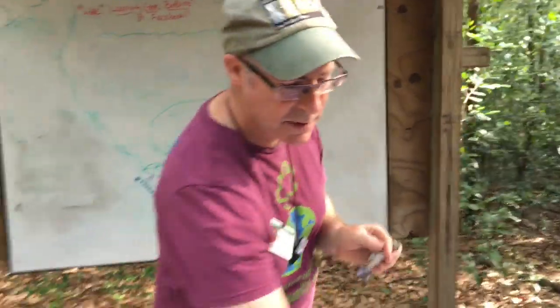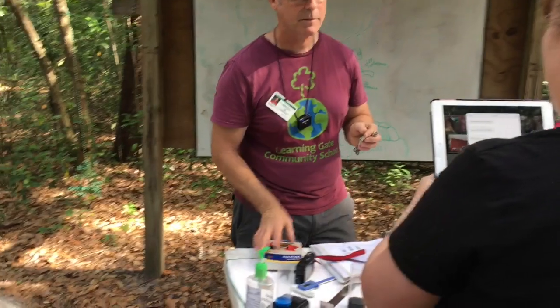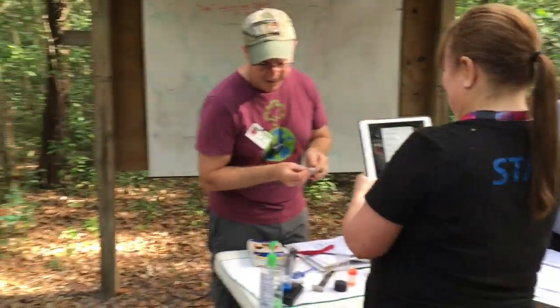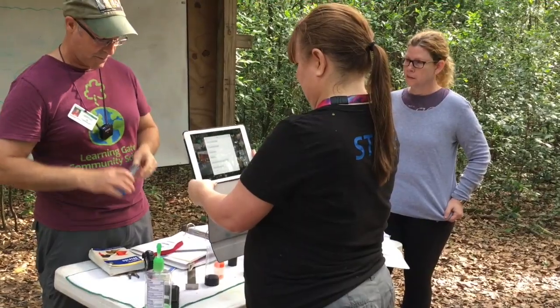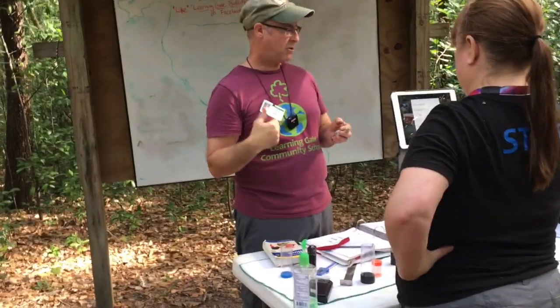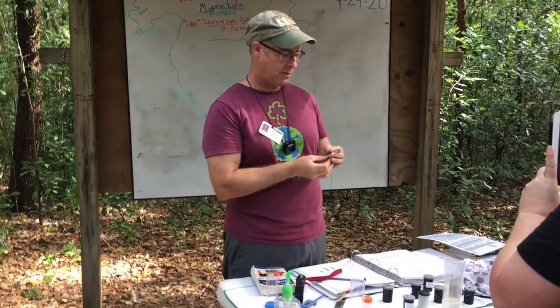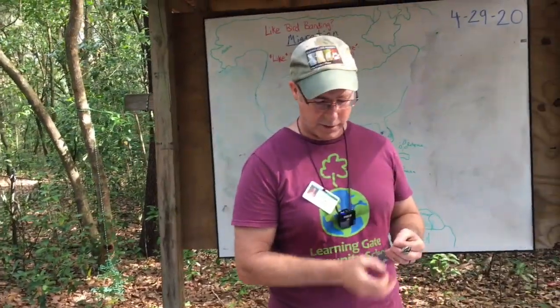That's because it hangs on the side of the trees and uses that long pointed beak to pick up spiders and other insects that it finds right in the cracks of the bark. The last thing we need to do is weigh her. This is my favorite part. About six grams. This bird weighs about like two clothespins, but yet it flies from Central America all the way up to maybe Michigan or Canada to nest, and then comes back. It's pretty amazing. It's heading north.